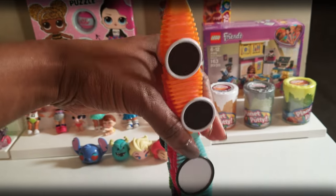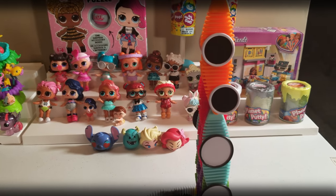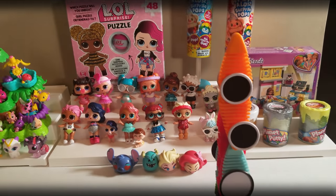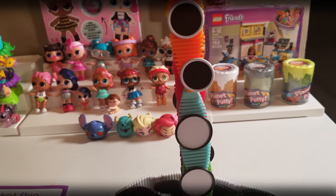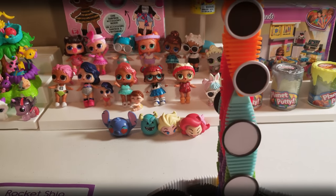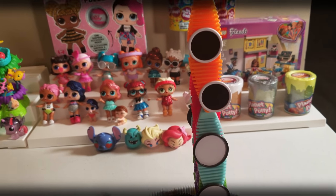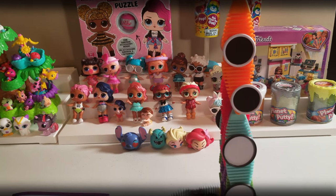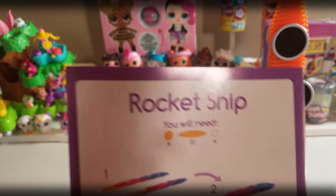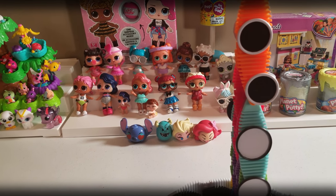But as you can see, you can pretty much get as creative as you want. Although I started out this project with Ryan helping me, he is on the other side of the room playing with other things that we have here. So we'll see. I'm sure he will enjoy playing with it when we actually have this in a space where there's not so many other things to distract him. But as you guys can see, there's lots of creative things that you can do with the Magnaflex kit.